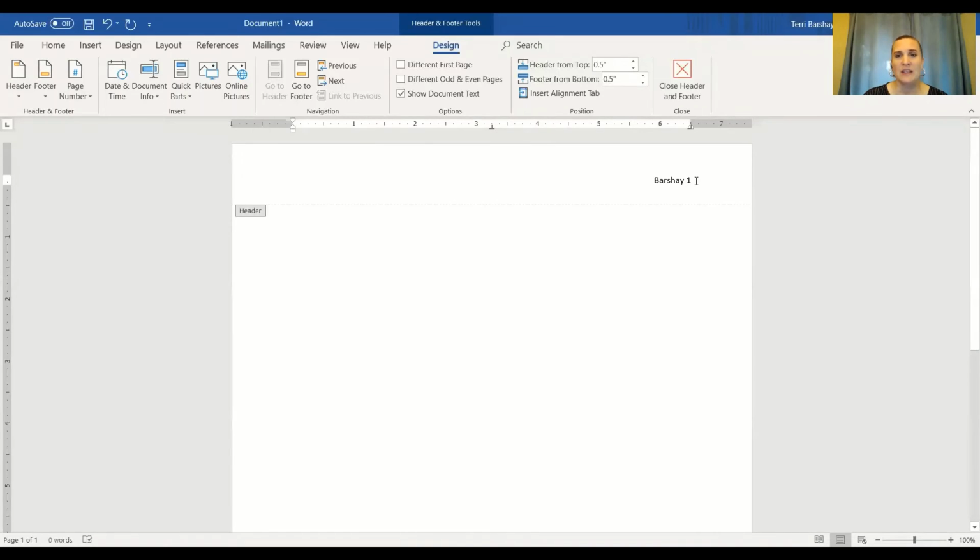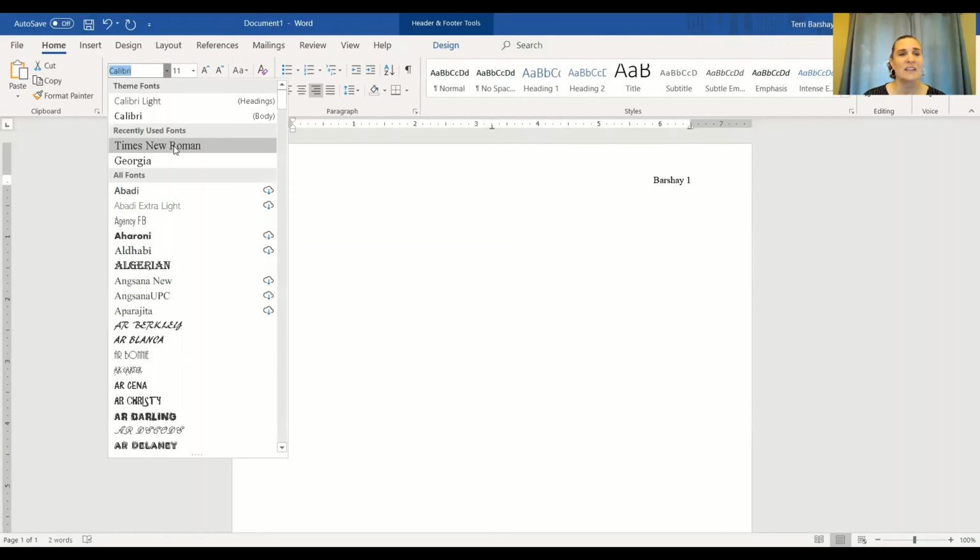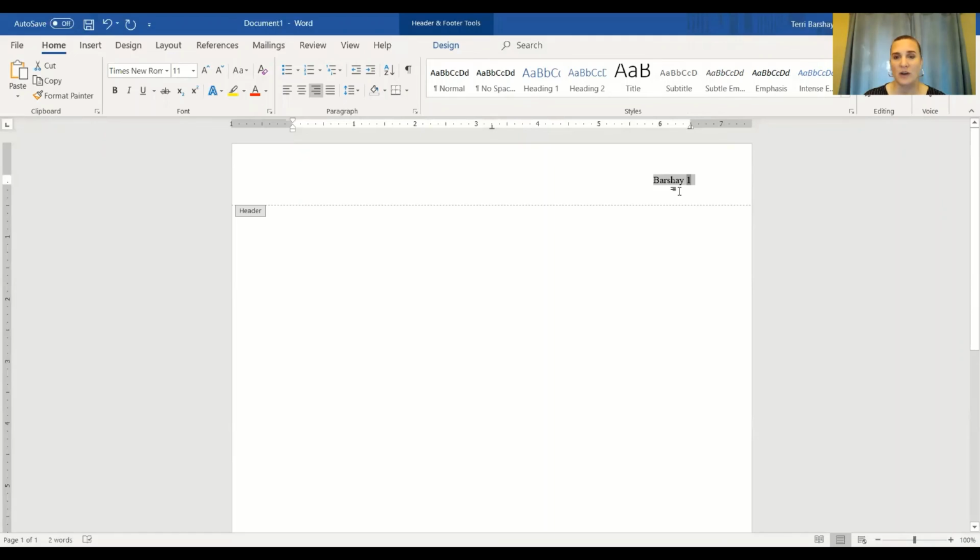But another element that you need to pay attention to is that when you create this header, the font is always set to Microsoft's default font, which is Calibri. This is not the correct font for MLA formatting. So you must highlight your last name and the page number. Make sure you're on the Home tab, go to the font selector, and choose Times New Roman. That's the correct font. However, the font size also needs to be adjusted. Microsoft always defaults to an 11-point size for font, but MLA formatting always wants a 12-point Times New Roman. So we must change it to 12.